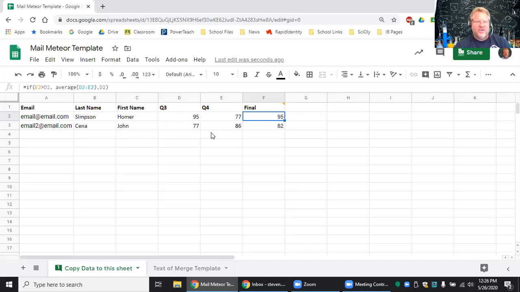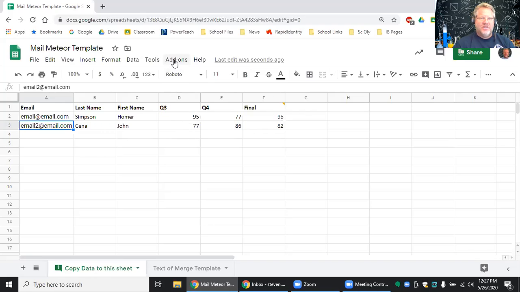I've made a formula here, so if the Q3 grade is higher than the Q4 grade, they keep the Q3 grade, and you can look into the math if you want to, but it works. Notice here their Q3 grade was lower than the Q4 grade and averaged to an 82. So when we send them their email asking them which grade they want to put on their final, whether they want the Q3 grade or they want the final number or they want to take a pass, their choice, we need to send an email to each student. So you could individually send emails and tell them the grade and type it in and take all day long, or you can do this.